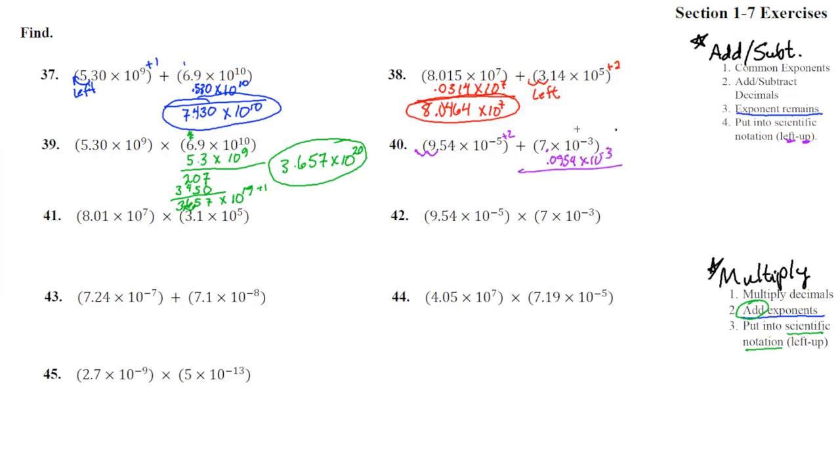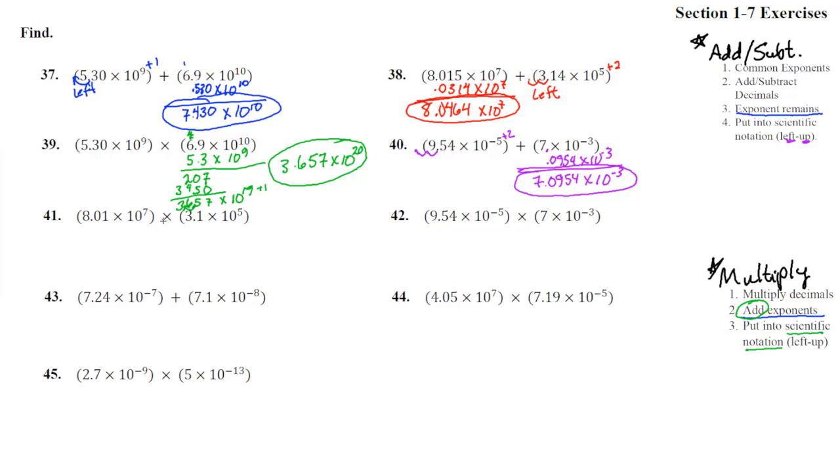So now let's add the decimals. 0 plus 4, 0 plus 5, 0 plus 9, 0 plus 0, 7 plus 0, times 10 to the negative 3. Yeah, if you always go to the biggest one, then often you won't have to do very much adjusting at step number 4. So 7.0954 times 10 to the negative 3.